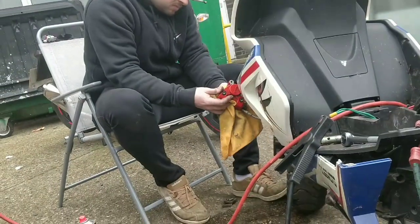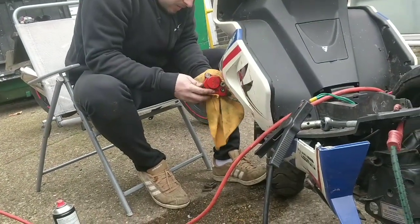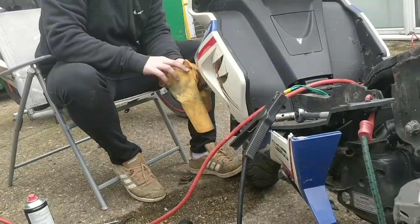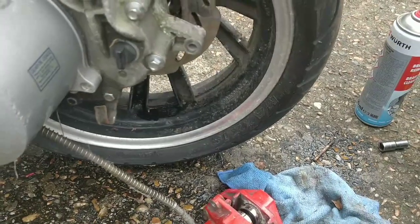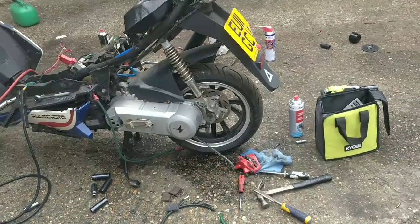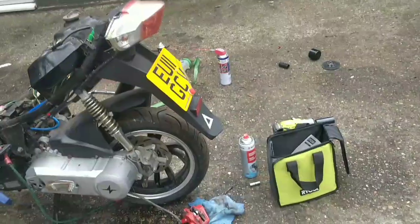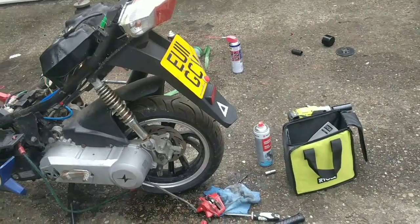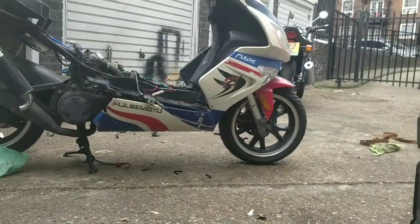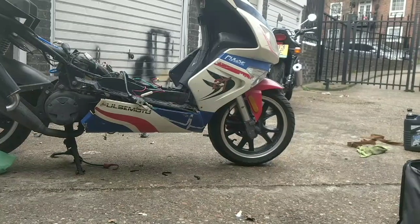Front one's looking alright, not too bad. Probably the right one needs a little bit more scrubbing. But yeah, cool. So the brakes. We might have a bike here that starts, runs, rides and brakes at the moment. So that's quite cool. All right, guys, we've got brakes, we've got an engine. Ready for the first test ride?